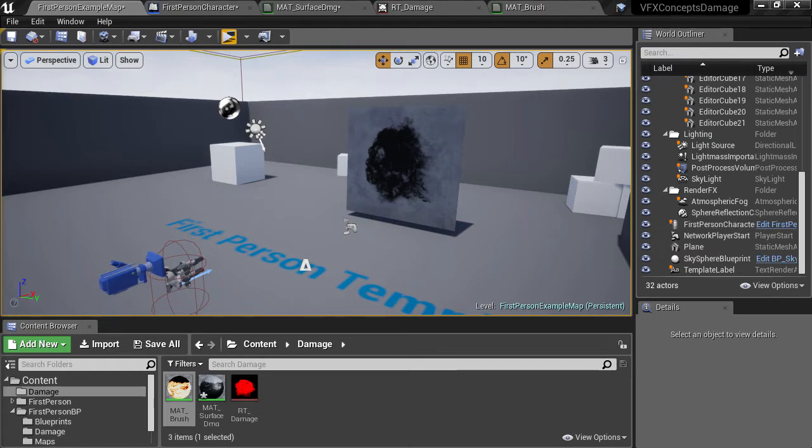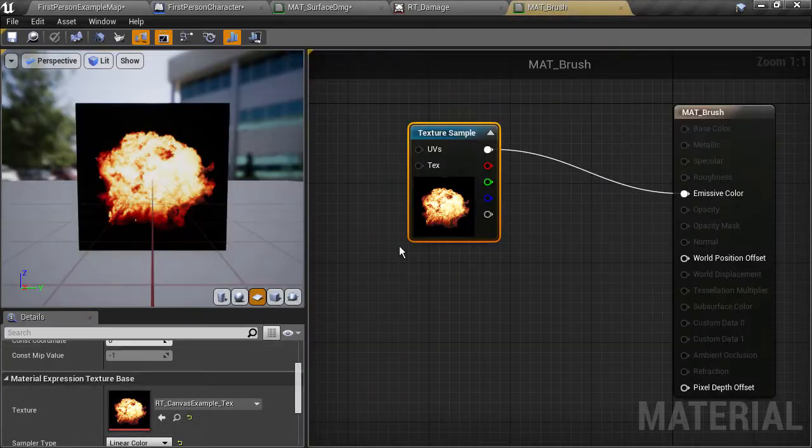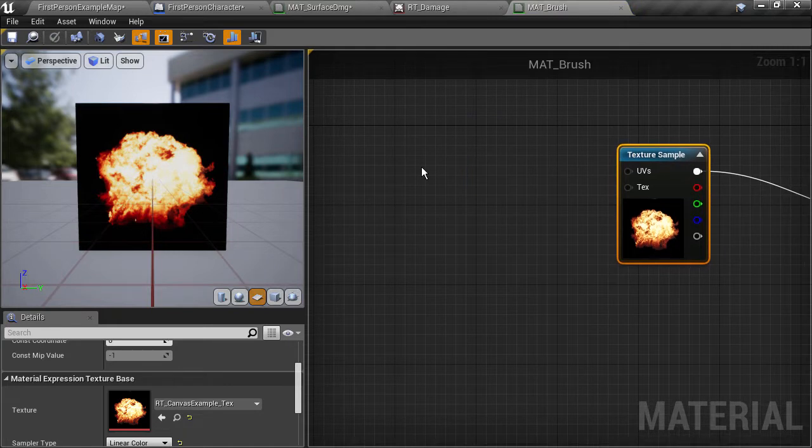In this video, we'll be taking the hit location that we retrieved previously, and use that to do some UV manipulation to get our damage hit to draw in the right location under the crosshair. So the first thing we're going to do is to modify the brush material to provide an input parameter, and that allows us to scale and offset its position that it draws within the UV 0 to 1 space. And this means that it won't just draw a damage hit in the center, but anywhere we want to, according to what attribute we feed to the parameter.